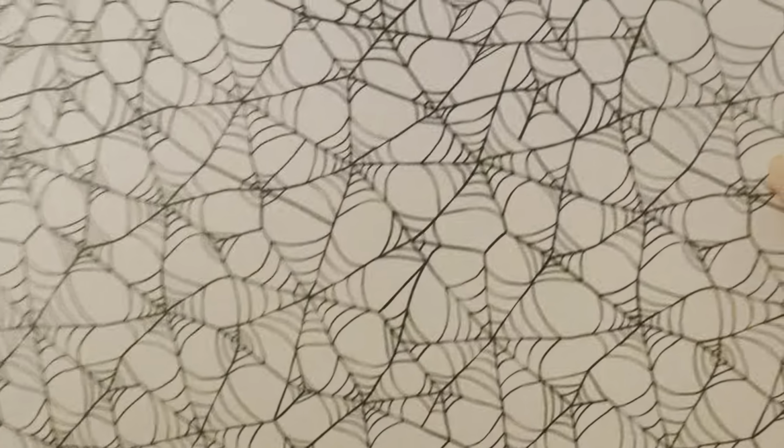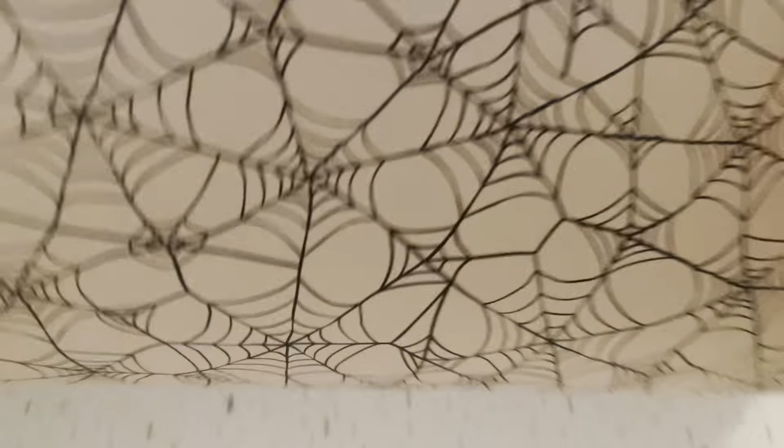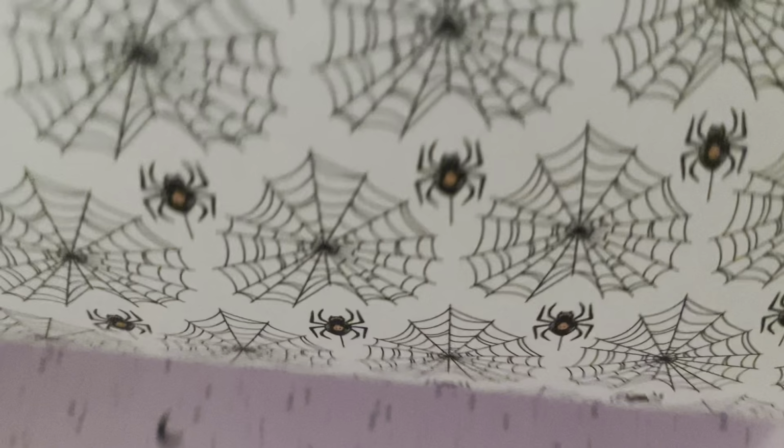Then there's spider webs. And there was a couple, I think there's only one of these, and there's a couple more Halloween ones. There's that one. I mean, $4.99 is a great buy for these books. That's really cute. That's really cute.